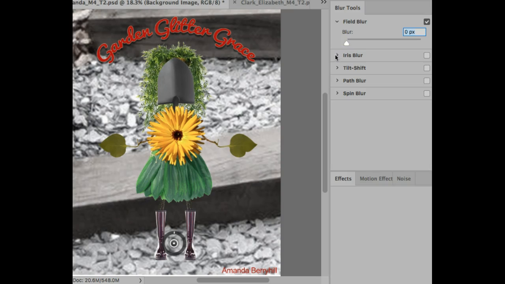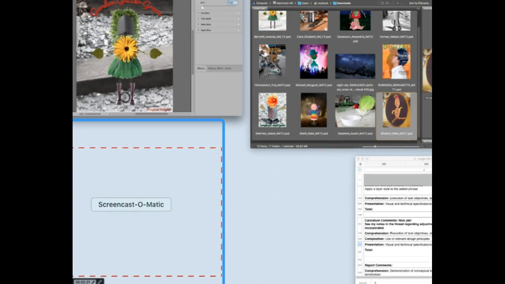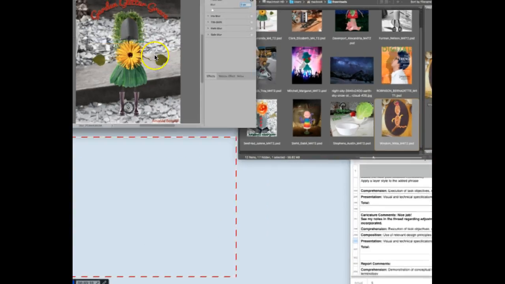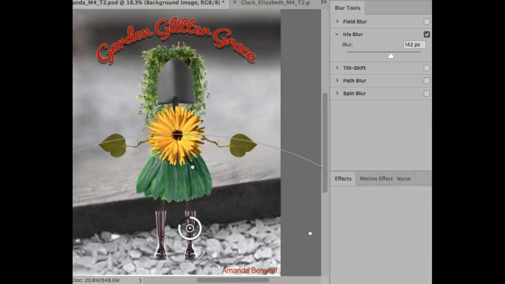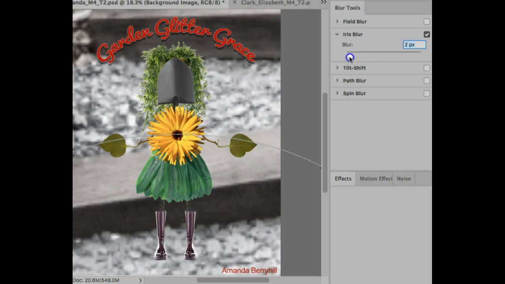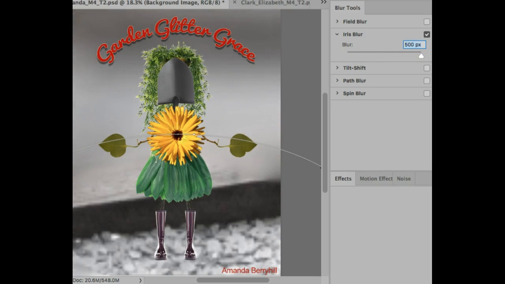So maybe we'll go to iris blur. And these little pins allow you to adjust the blurring where the pin is, how you want it.